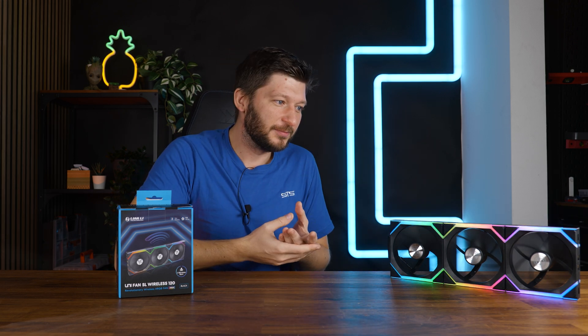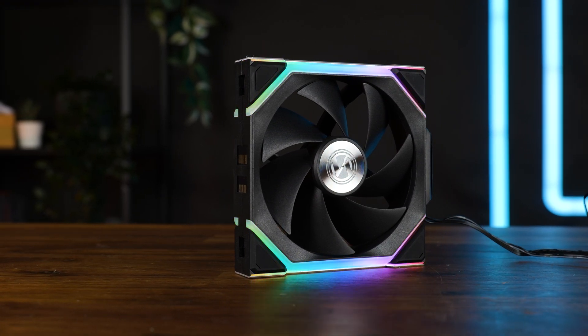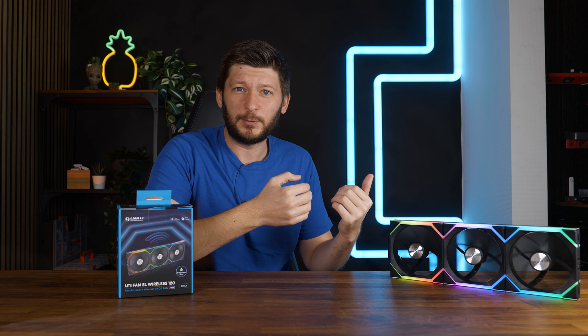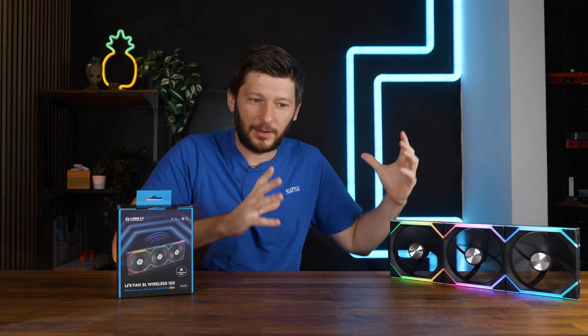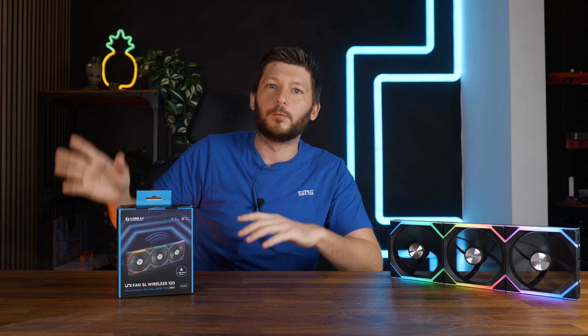So mystery lifted — these fans are really not wireless. The way you control them is wireless. That's all. Now let's talk about the usefulness of this. For me it was incredibly useful, but I'm like the nichiest use case there is. When I'm forced to use proprietary software to benchmark a device, I always have a secondary PC doing the controlling to ensure the main PC isn't affected by the software. This usually involves a lot of cables and an uncomfortable sitting position, but in this case I was able to do it from across the room — really useful, but that was just me.